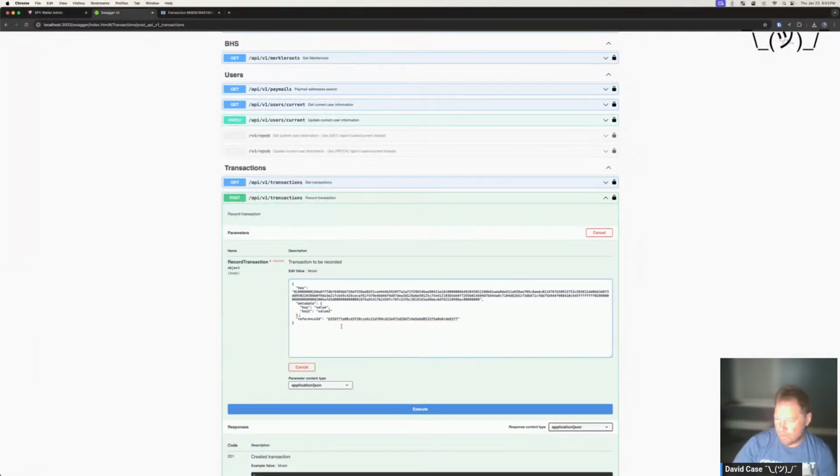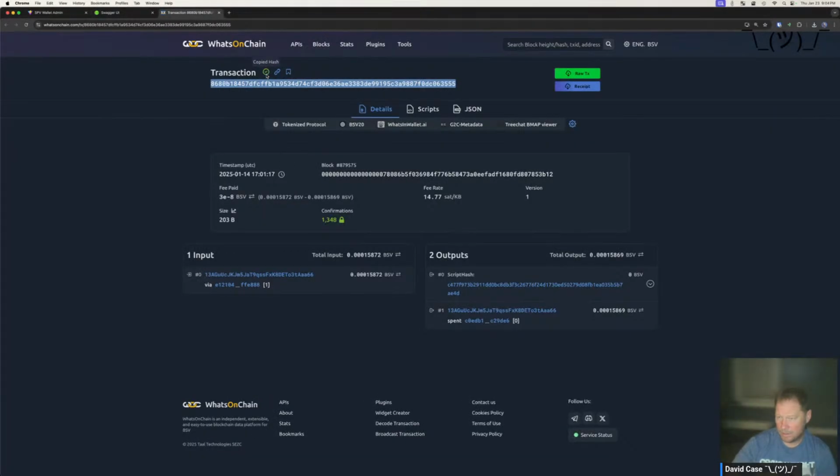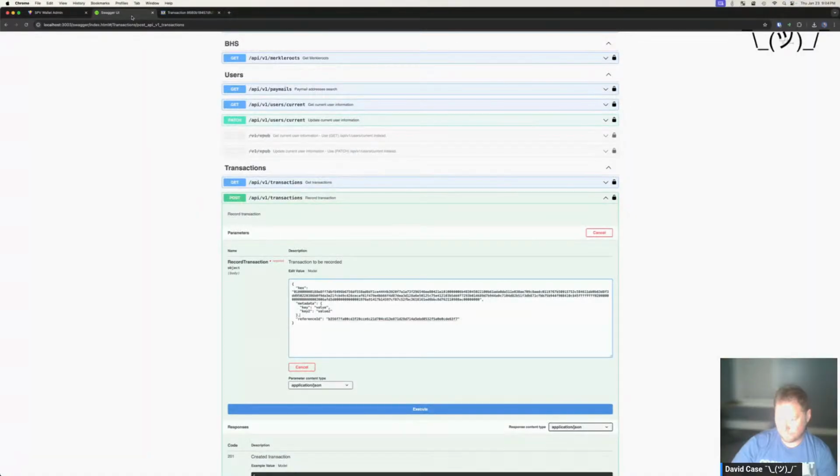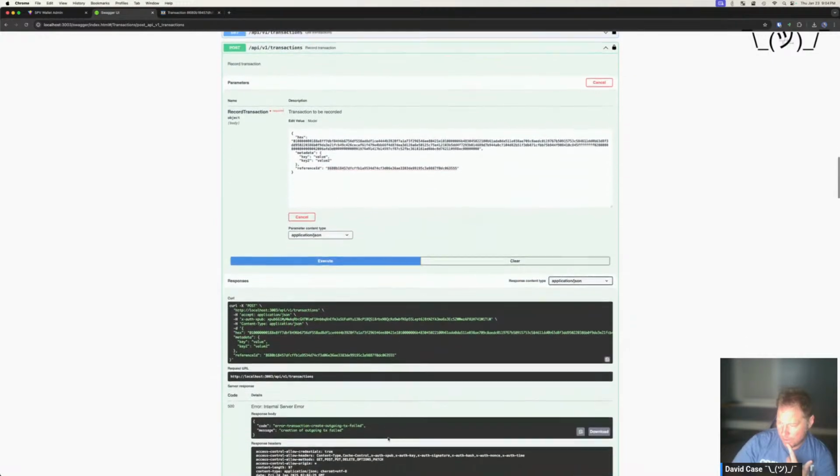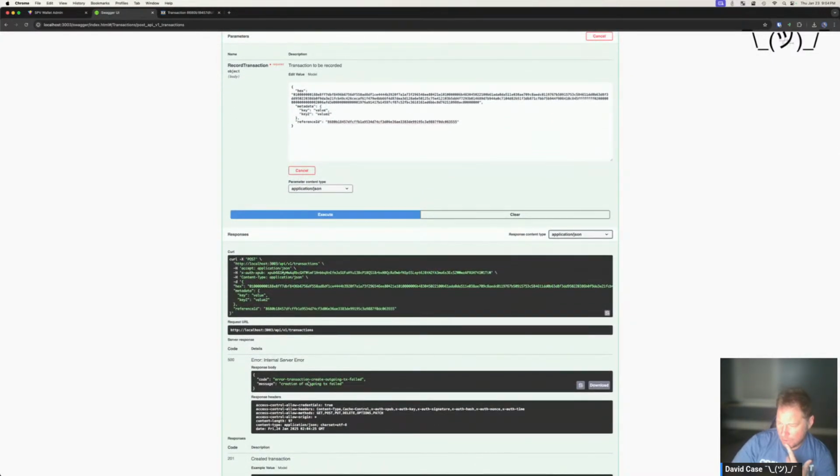Reference ID. What do we suppose that is? I'm going to guess that's the transaction ID. Probably. And just use their sample metadata. If I go execute, create outgoing transaction failed.